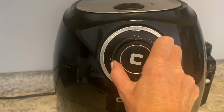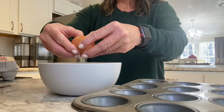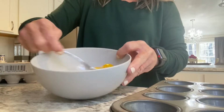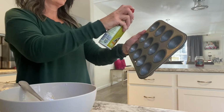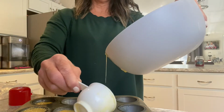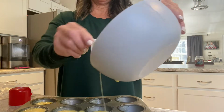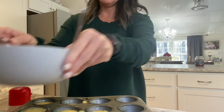Just set this on. So while that's cooking, I am going to prepare the eggs. Whip the egg. Some of these don't have to be all the way full because I'm going to add... I think I could use one more egg.